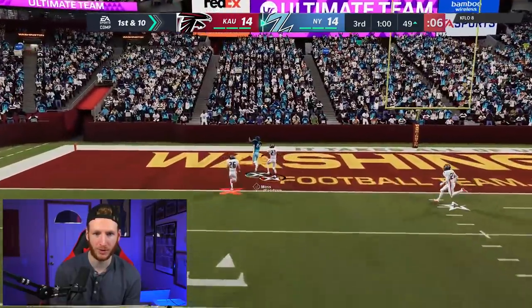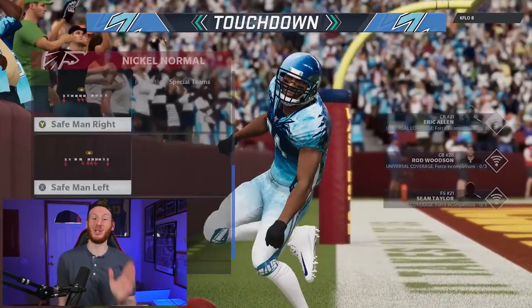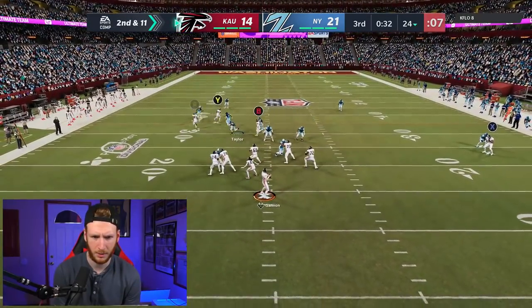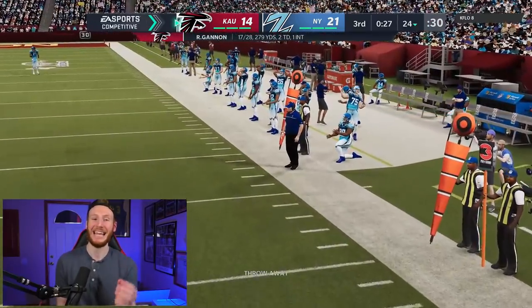Oh, no. We got beat over the top. We got beat over the top. Oh, no. All right. Well, they scored quick, so we got some time here to try to answer back. I think we might have Tyreek Hill going deep right here. I actually really think we might. Nope. We missed our read. Throw the ball away. We had the tight end. We didn't make the read.